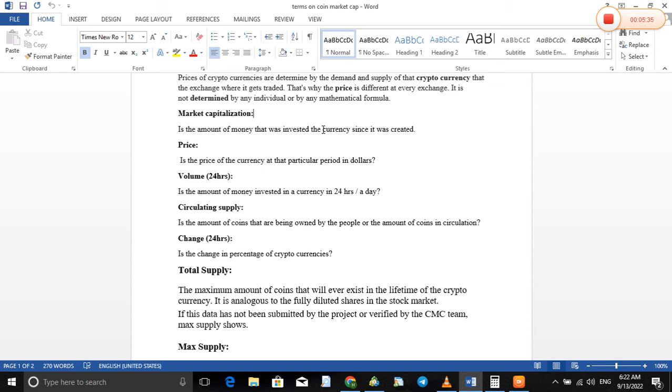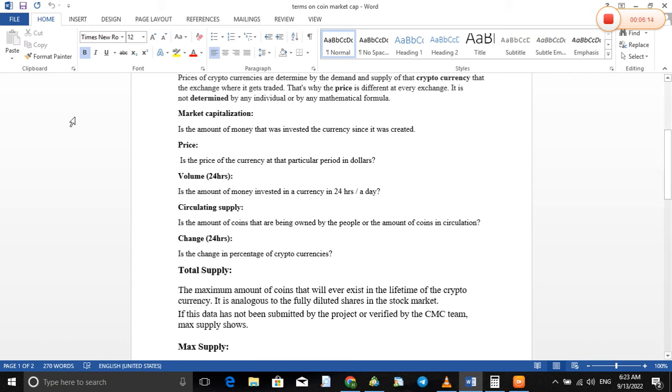Now you'll also be comparing to other cryptocurrencies which you invest in. Go on Coinmarketcap, look in the column of market cap. They're going to show you the market capitalization of each currency. So click on that currency, scroll down, get the circulating supply of that currency, then multiply it by the current market price of that cryptocurrency. There you will get the answer, which will be the market capitalization.